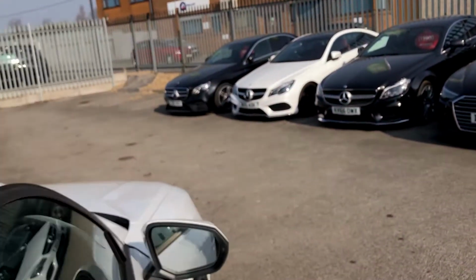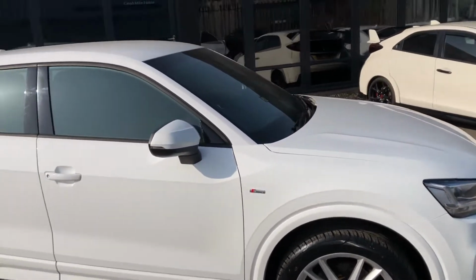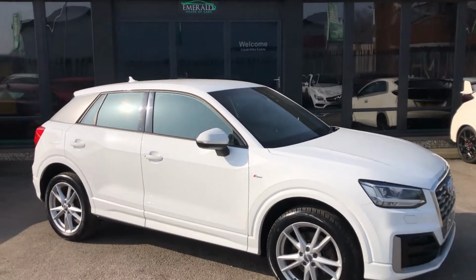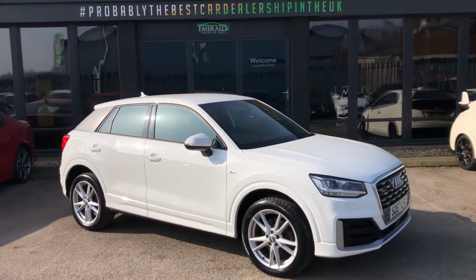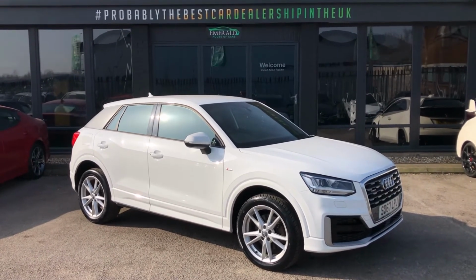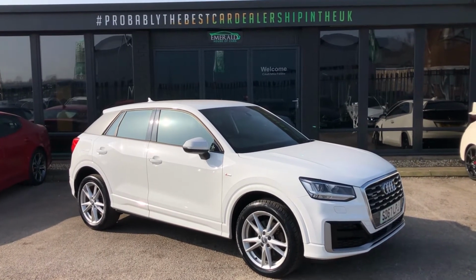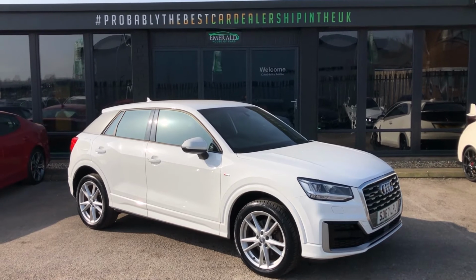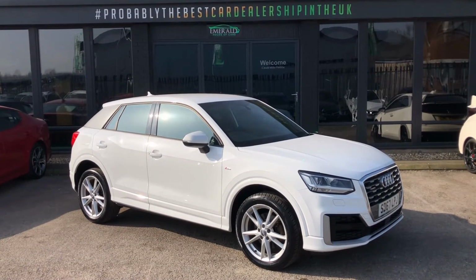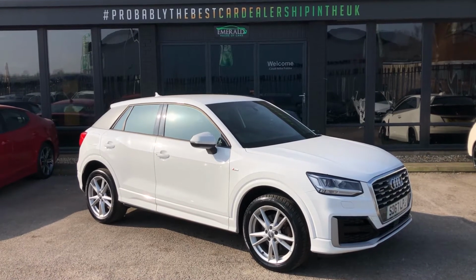So for me, there's not really that much else I can take aside from my favourite point that any car here has, and that is the 128 point, and that means it's gone through the Emerald 128 point check prior to retailing, as does every single car here at HQ. That just means, and what that really embodies, is the fact that our vastly experienced team in our on-site RAC approved facility have given it a full cosmetic and mechanical check over prior to retailing. So bodywork, mechanics, you're fully covered.